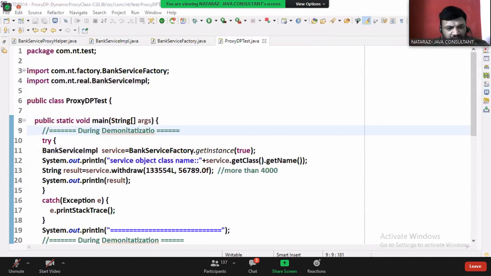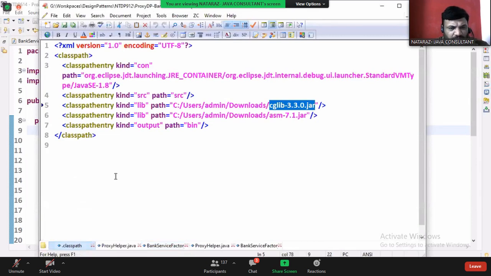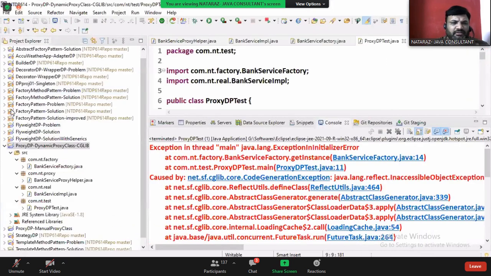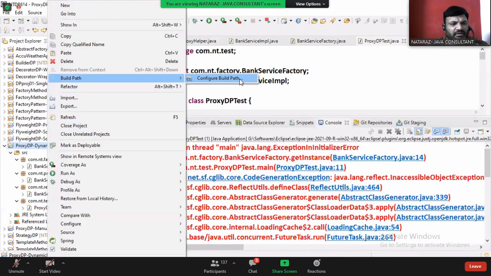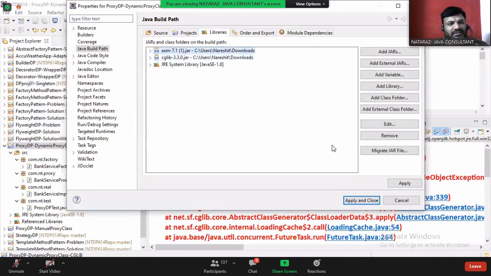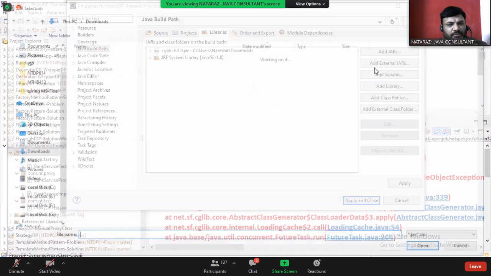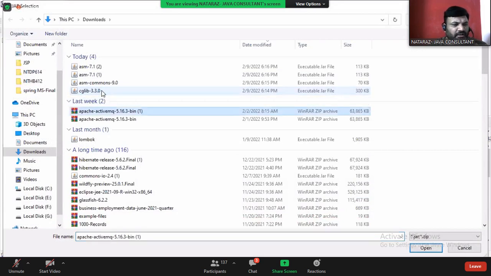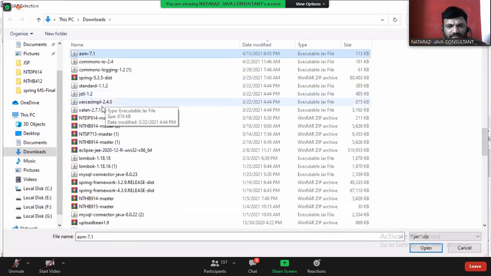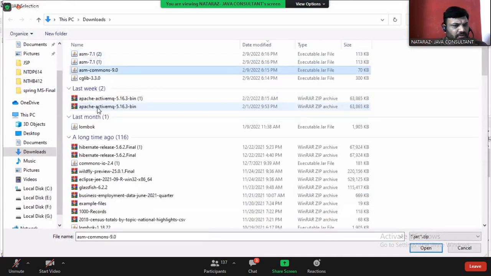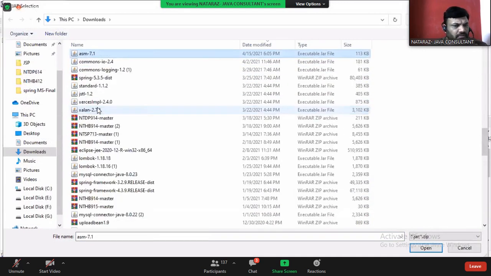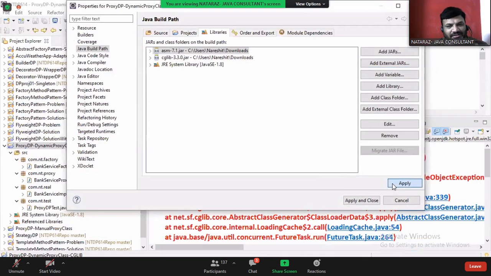Did I add any other version jars, guys? Class path. CGLib. ASM jar file is not an issue. That is extra jar file, guys. One minute. For your satisfaction, build path. I'll remove this. No, that is already downloaded in the same folder. It is taking a duplicate name, nothing else. ASM. Yes. Happy now? Hey, that should not be a problem.